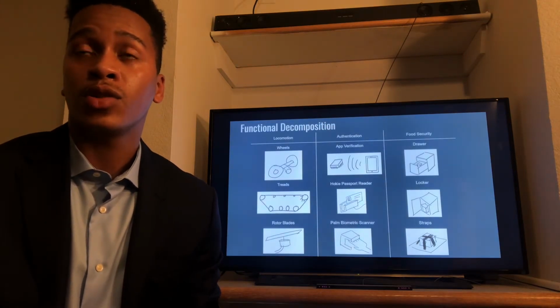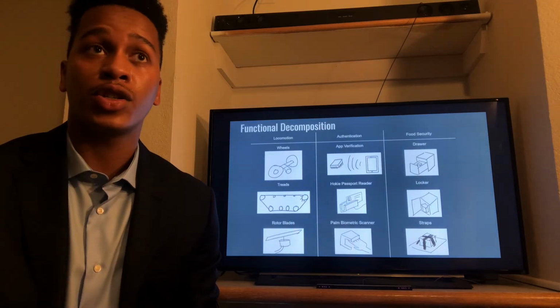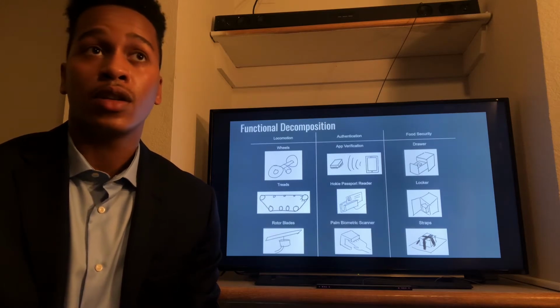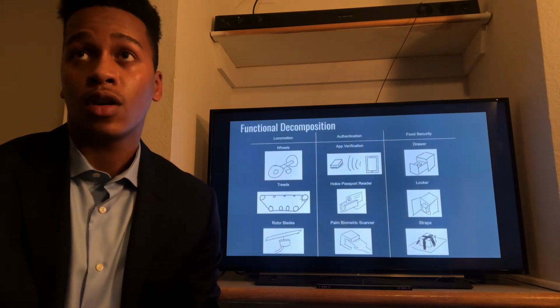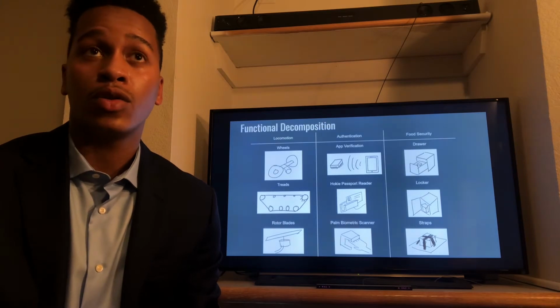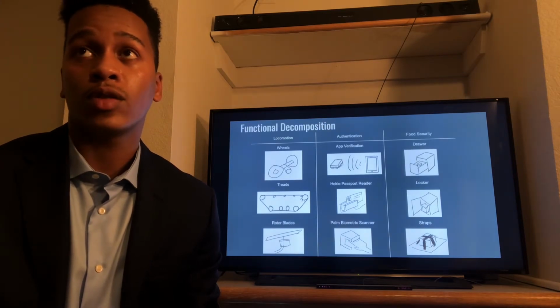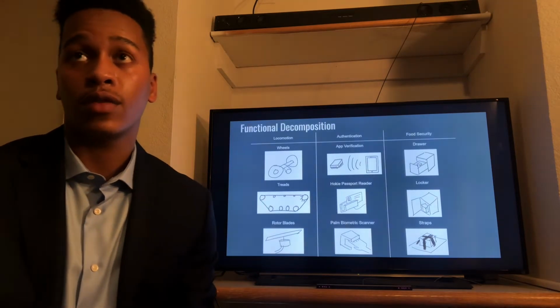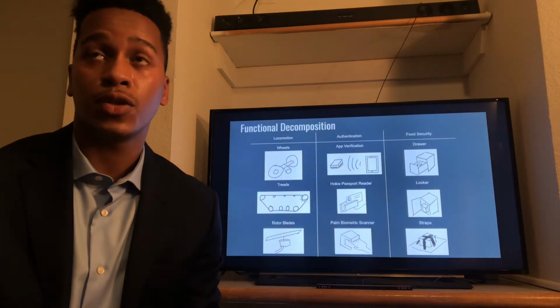Our next function was the authentication method. This is just to ensure that the customer, or the VT student in this case, gets their meal and not another student's. And so one of our sub methods was the app reader. So where you use an app like Grubhub, or as we create a new app that sends a signal to the vehicle, which the vehicle receives and authenticates the user.